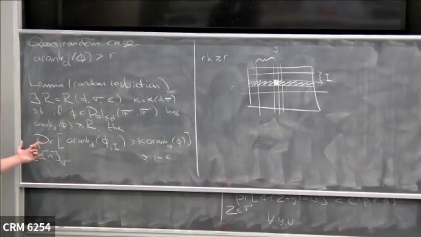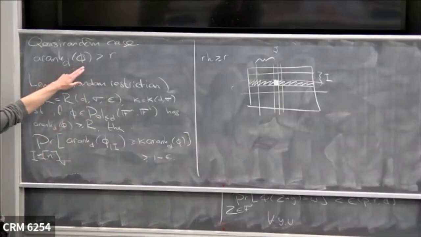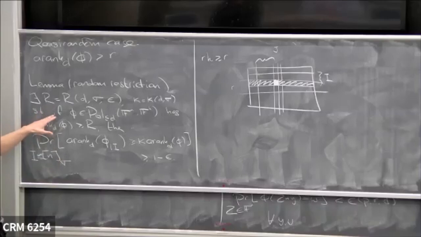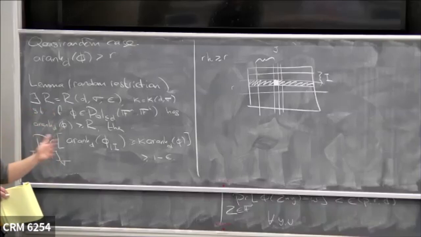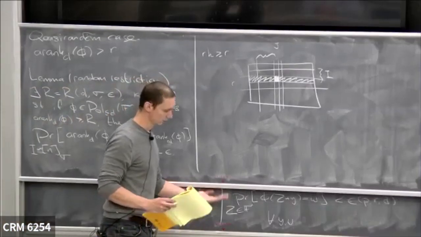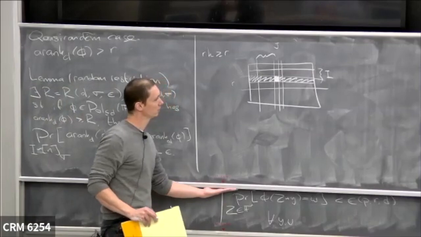But that's not how we could prove this, because there's no such result known for polynomial maps. What we don't know is whether, if your map phi is high rank, then there's a coordinate restriction that's relatively small, whose size is roughly the same as the rank, such that this restriction also has high rank. That's not the way we prove it. Instead, we use ideas from analysis of Boolean functions. So I definitely don't have time to go into that.